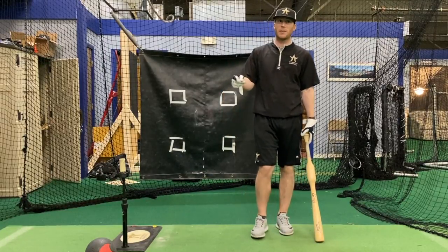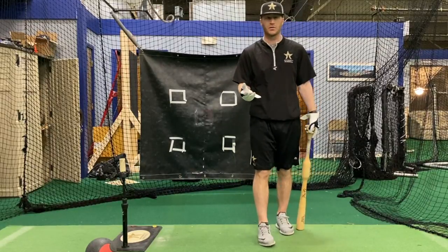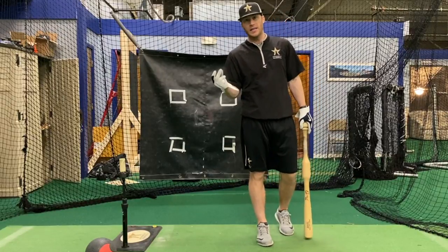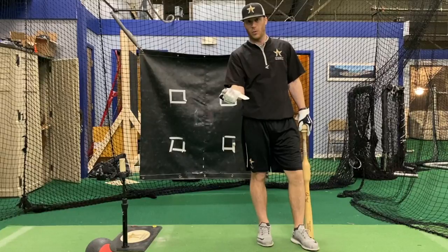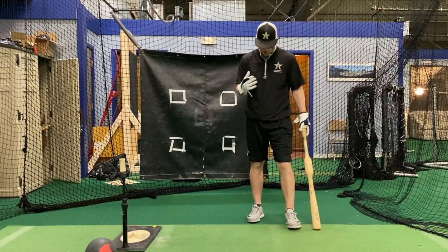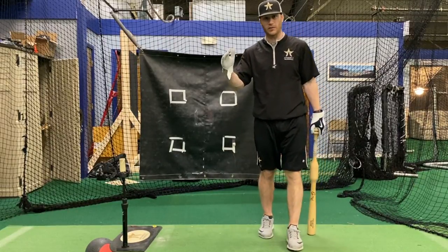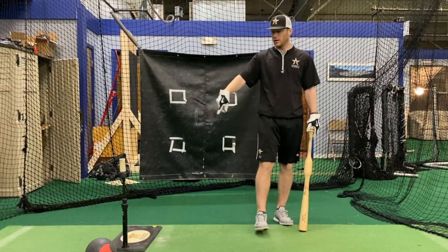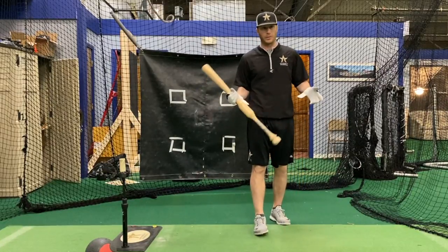But in a game, you get time constraints. You got 4/10 of a second, depending on what level you are. Let's just say 4/10 of a second if you're playing at a pretty high level. And so I need to be able to see the ball, recognize the pitch, and then swing all in a very, very short amount of time. And so if I have a swing flaw that's going to create a long, slow swing, and I'm not going to have any quickness, right, I'm not going to be successful. I might be successful here, off of this stuff, not successful in the game. So that's really, really important.